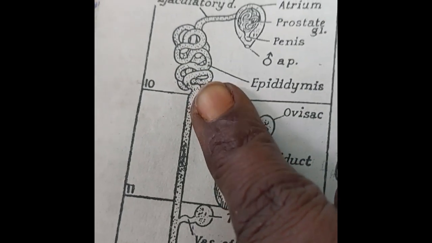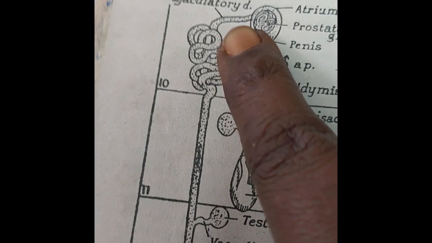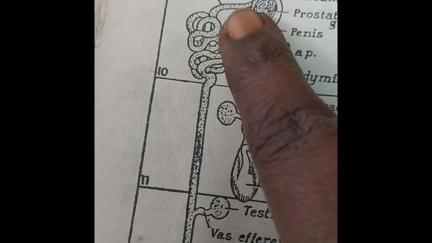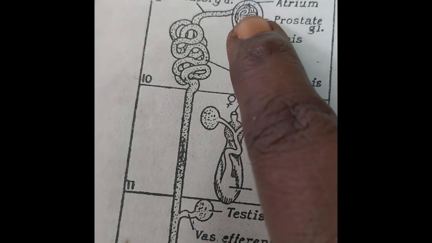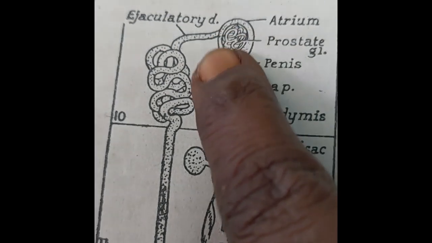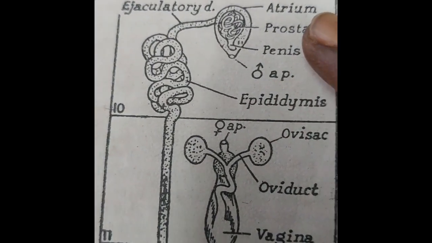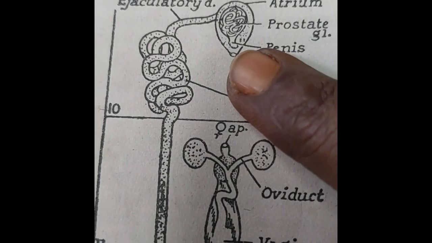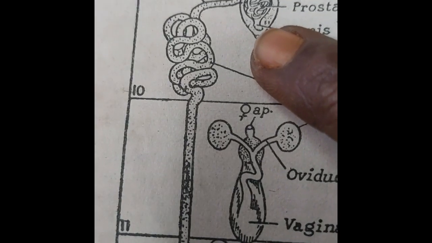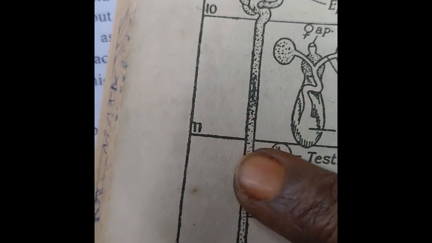Now, this epididymis leads to a short duct, and this is the ejaculatory duct, which helps in ejaculation, ejects out to the common opening called atrium. Atrium abdina opening nu artham, male genital opening. And this atrium itself is divided into two. One is prostate, highly coiled, and finally a small narrow duct called a penis. Okay, so this is about what? Male reproductive system. Inge namakku picture la inda madri irukku.